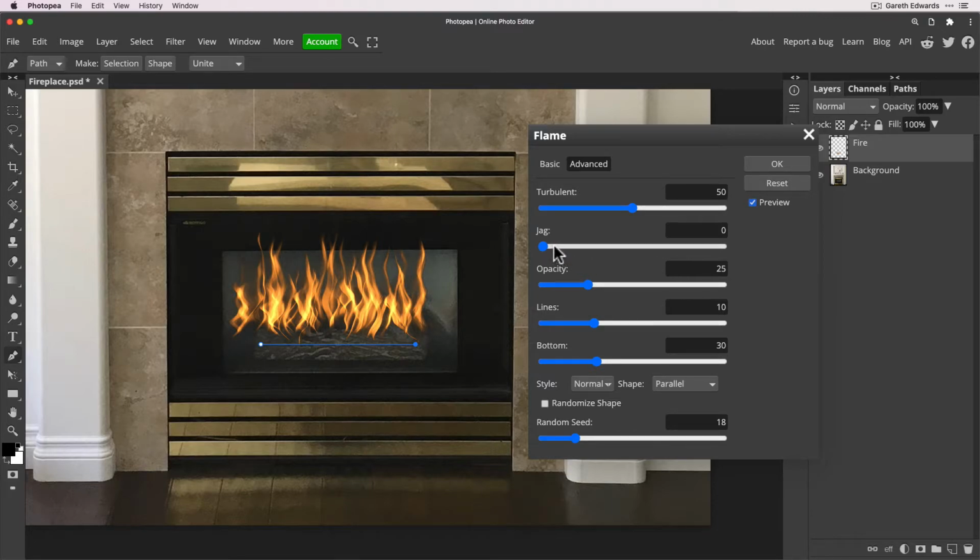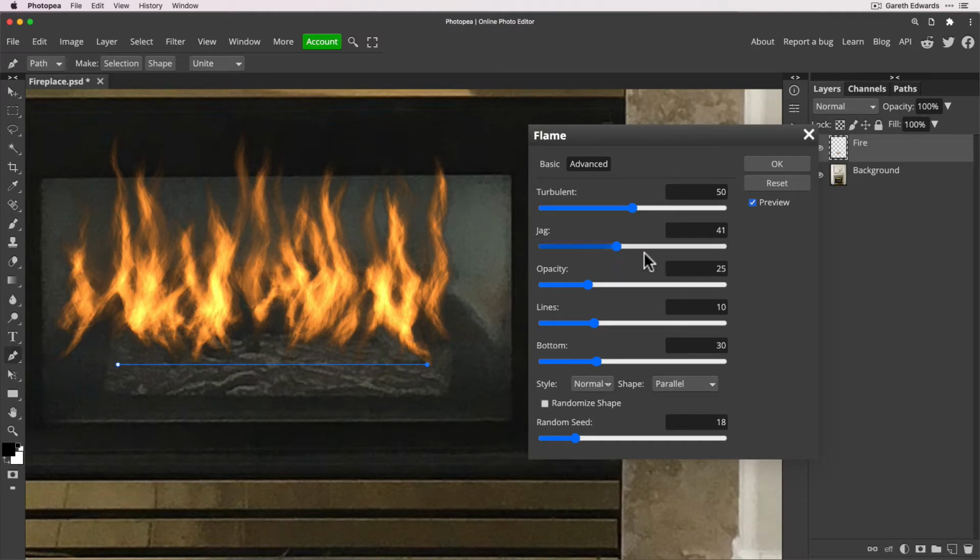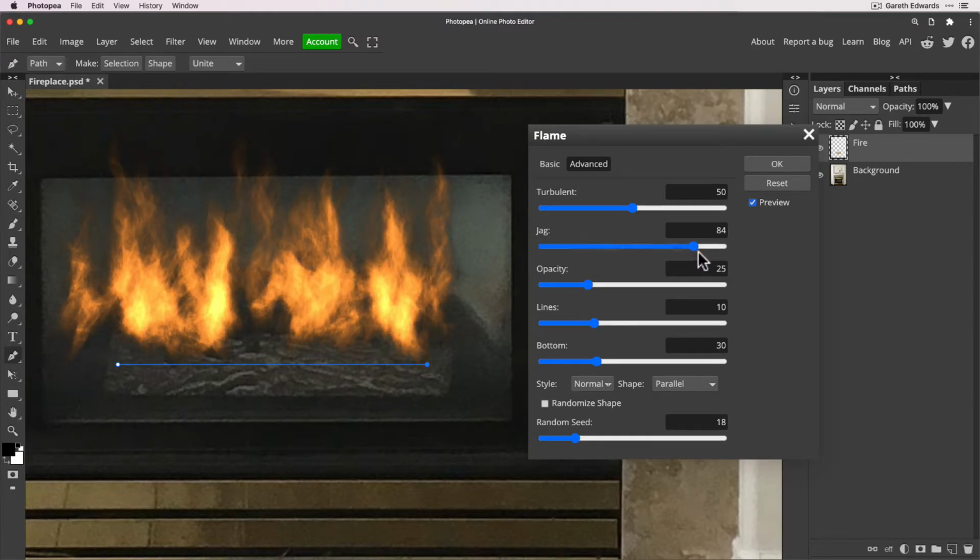Jag. Now, this stands for jagged. So it's how rough the flames are, and it's best described by me actually showing you. So at the moment, they're nice and smooth looking. If we drag up this slider slowly or click it up, you can see the flames are just getting a lot rougher. Let me zoom in a little bit more so you can see this effect. And if we keep going, you can see they start to really break apart and get all fuzzy and, well, jagged, as the name suggests.